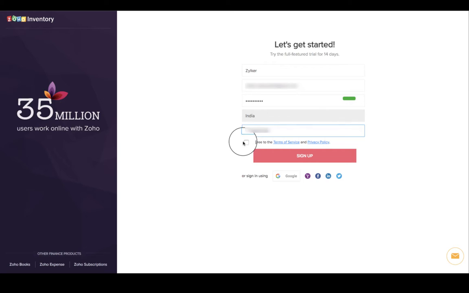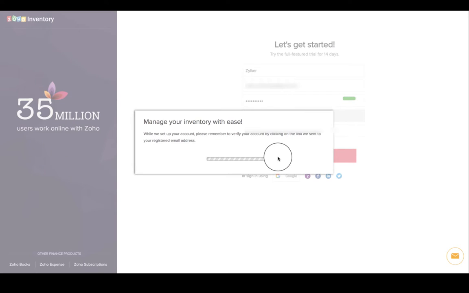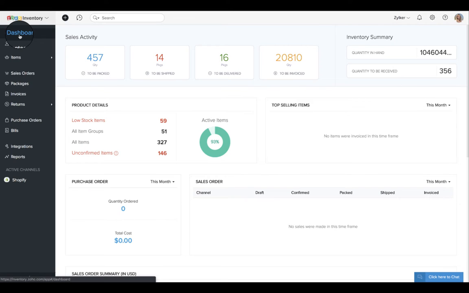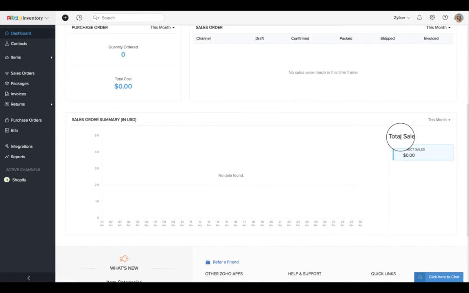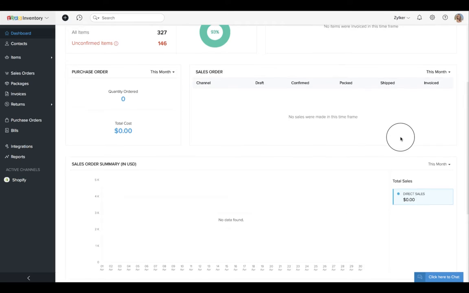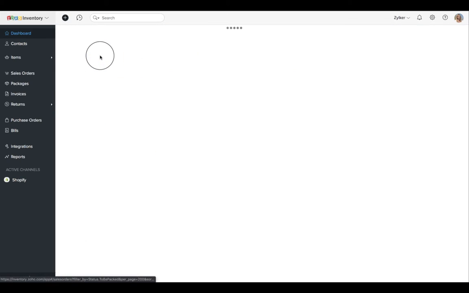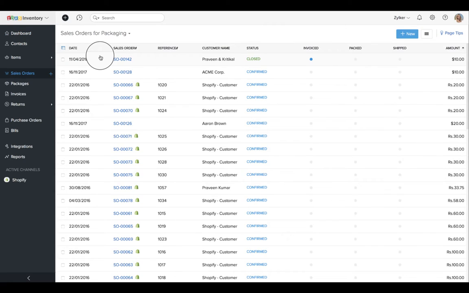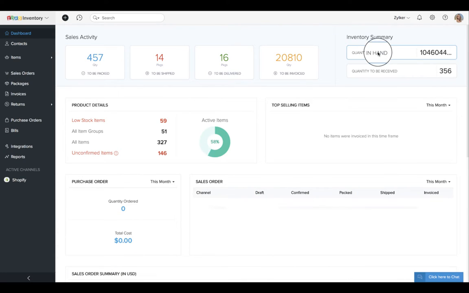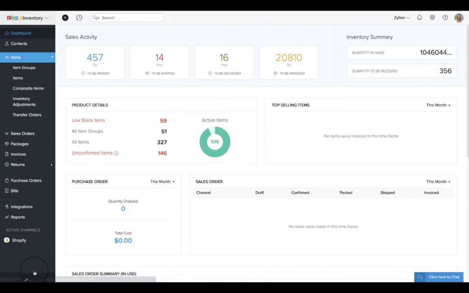Now, let us log into Zoho Inventory to know more about its features. You will be greeted by a dashboard every time you log into Zoho Inventory. The dashboard is more than just a quick summary of your product inflow and outflow. It allows you a consolidated view of products moving across different channels, and it also has a few hot links that can take you directly to the relevant module.